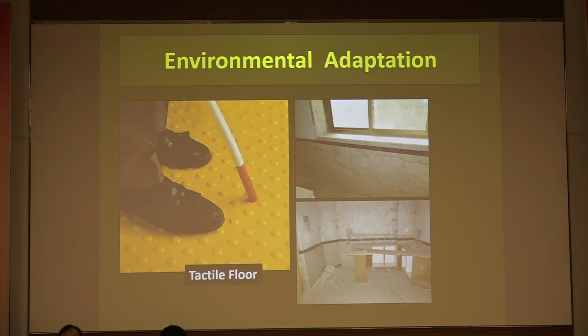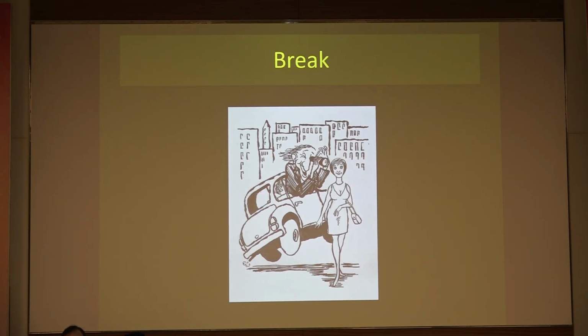Now on the right hand side, you see the new wing in my hospital being constructed. This was several years ago. I told the architect to put contrast lines, as you can see over there, the dark brown lines, so that low vision patients can easily follow and go along the corridors wherever they want to go. And it's easy for them to identify and navigate themselves in the hospital building. So this brings us to the end of this session.